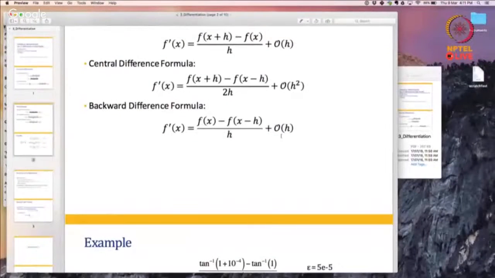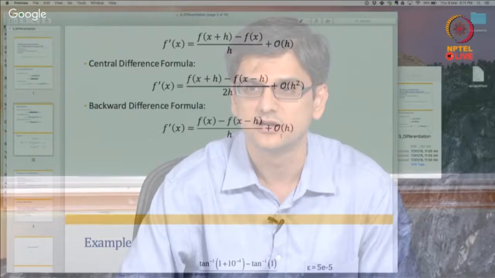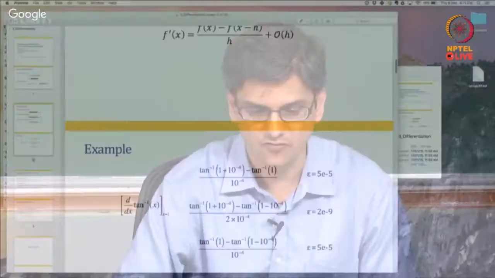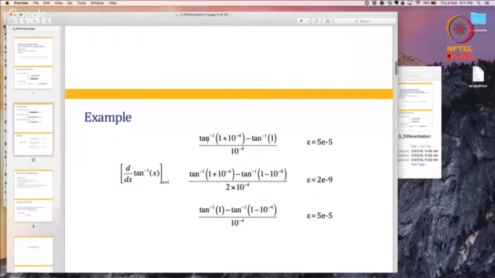You are not expected to remember the formula. That we are not expecting, but you are expected to remember, for example, what are the commands that we use in MATLAB. For example, to get tan inverse, the command that we use is atan, which stands for arctan. If you remember, we have used that command in the first module itself, in the assignment for the first module. So if you have done the assignments very carefully, you would remember a fair bit of it.